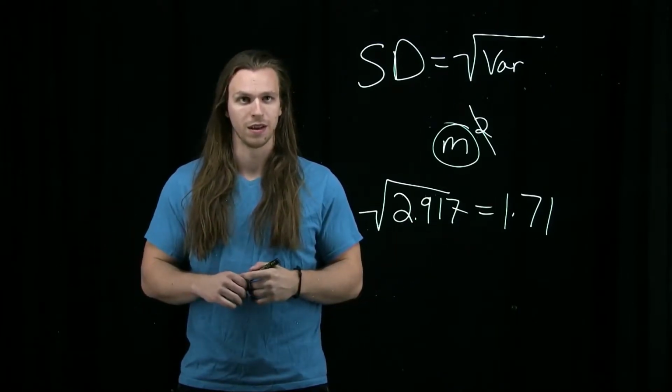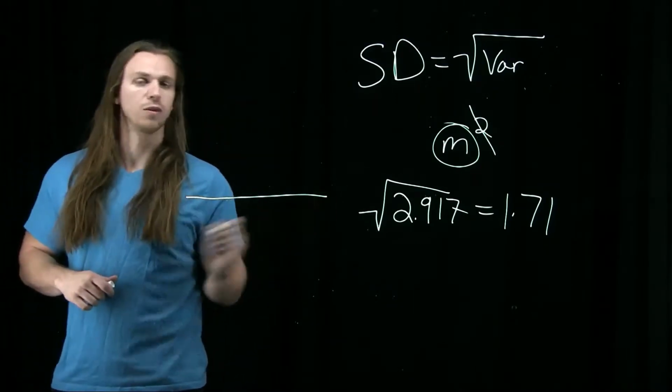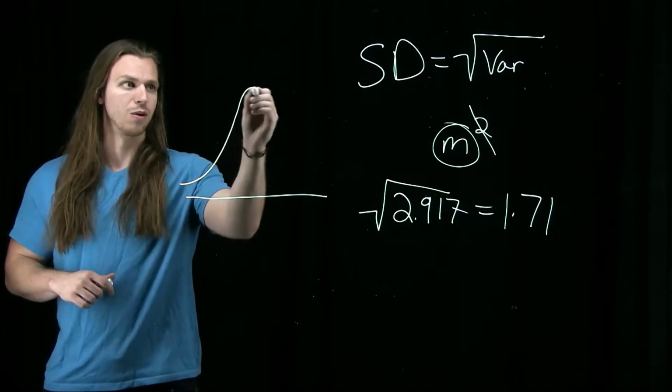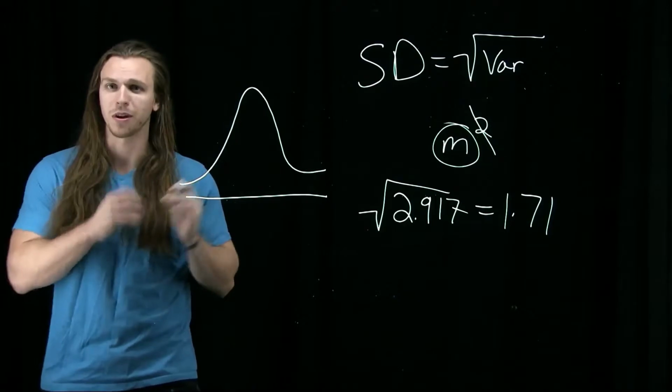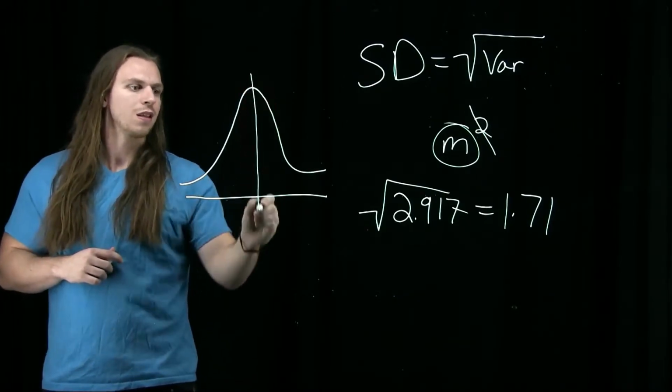similar to variance. If we take a look at a normal distribution, which is what we'll most often encounter in real world examples, it looks something like that. I'm a horrible artist, but forgive me for that. There's the mean.